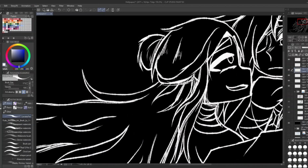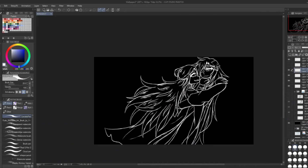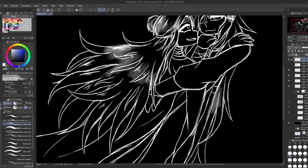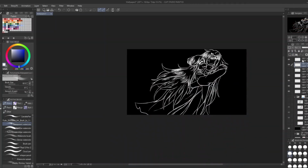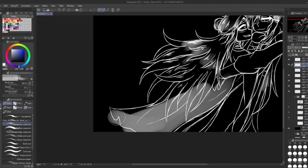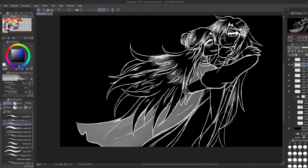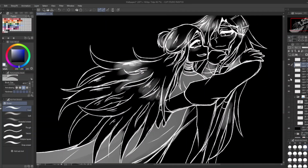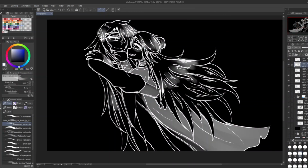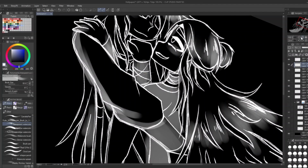And now you'll see that this is the part where I am shading in the highlights, I guess. It's less of shading and more like highlighting. But I decided to add in the highlights with my watercolor brush. I say my watercolor brush, it's the default brush in Clip Studio, but I used the watercolor brush not only to add highlights, but I also added white to Zealand's robes, because his robes are white, and also it makes for a bit more contrast.